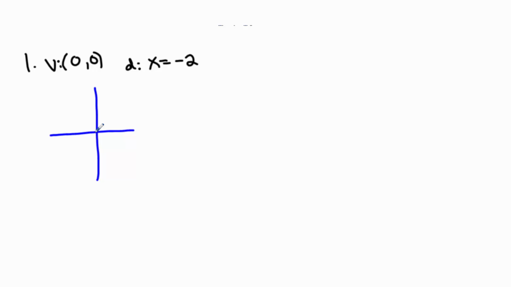And so if, for instance, they give me, like on number 1 in the review, that my vertex is 0, 0, and my directrix is x equals -2, I may not have to graph this, but it is helpful to think about the graph. I have a point at 0, 0 that's going to be the max or min, depending on what direction it's going, but that's going to be a really important point on my graph. The directrix is at x equals -2, so that's a vertical line through -2 on the x-axis. And so that tells us two things. It tells us what P is, because P is the distance from the vertex to the directrix, so P is 2. It also tells us that we're going to open to the right, because we open away from our directrix.